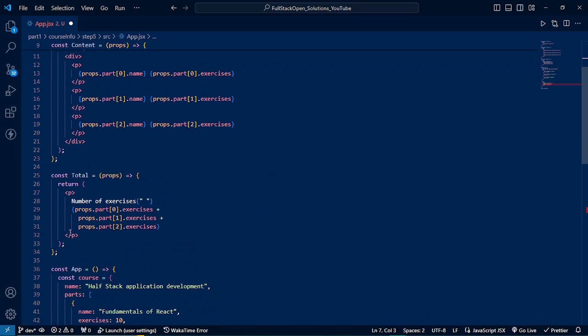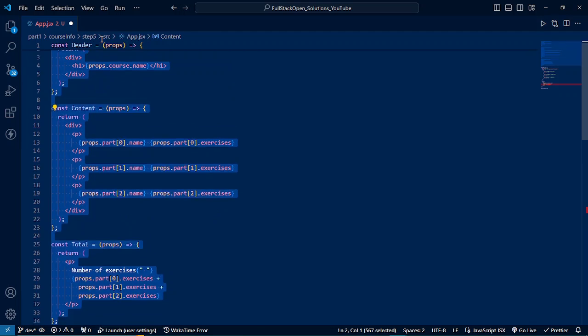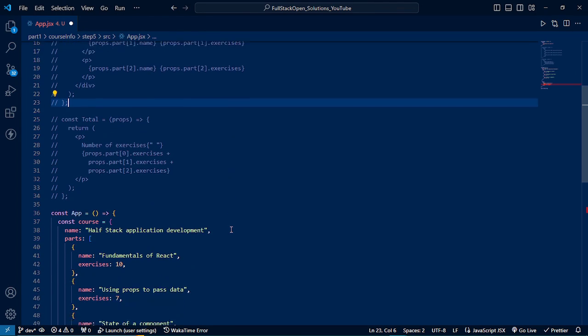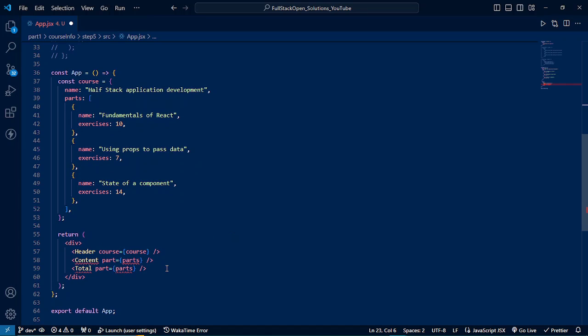Let me comment out both total and contents to see if our code is going to run fine. Having done that, I'm also going to do the same thing here. I'm going to save this.